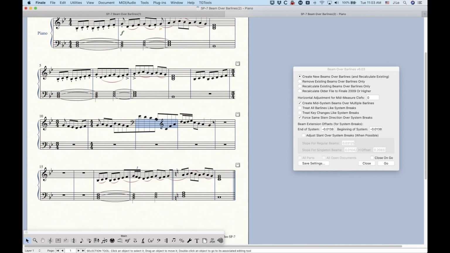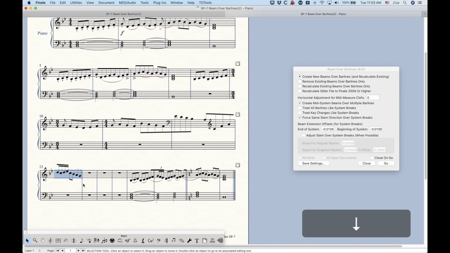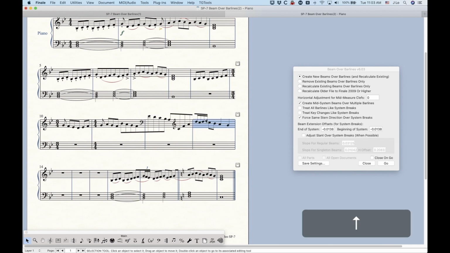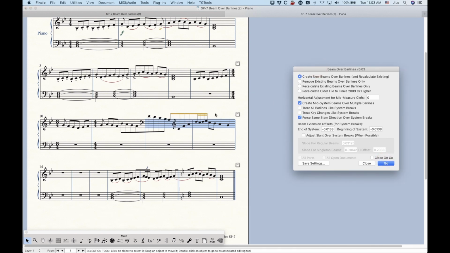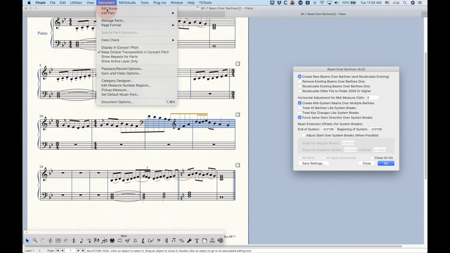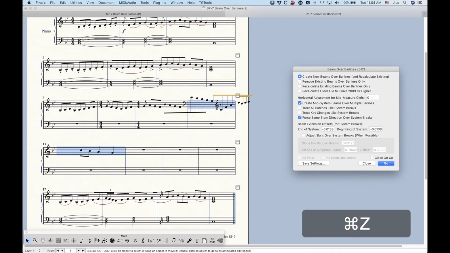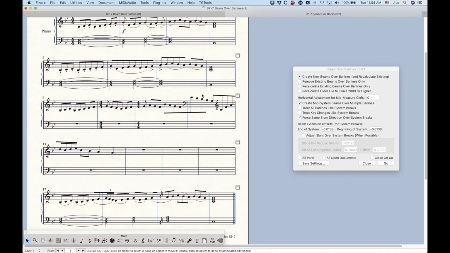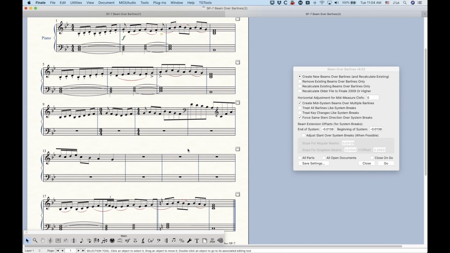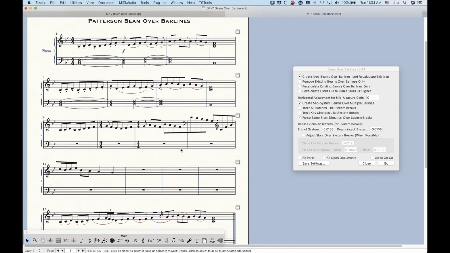So, you know, this is where you're going to have to get creative. Now, again, if we were to just do this so that 12 and 13 are on different systems, then all is good. But if for whatever reason the layout has to be different like this, then what you really have to do is go into the part, recalculate the beaming, and then again, the problem is if you go into the score, now it's incorrect. So in certain circumstances, it's kind of impossible to get it to work correctly in both the score and the linked parts. This is just a flaw in the fact that this is a hack, and Finale does not support this natively, so this is what we have to deal with.